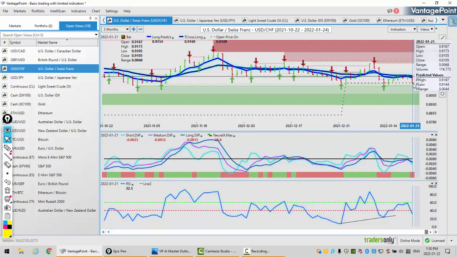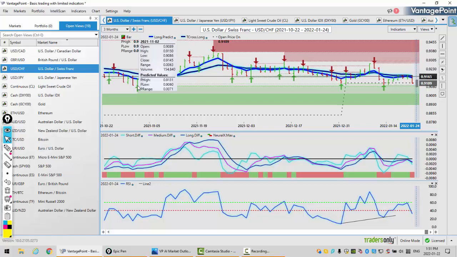Now, the Swiss franc is a risk-off currency, as is the Japanese yen, so longs are risky, but we'll be waiting for the VantagePoint software to trigger, tell us that we're getting ready to turn here. More specifically, our neural index will turn, our predicted RSI will reverse and start moving back up, and we would look for these verified zones to hold down at this 90.78 level. So if you're so inclined to get into the long trade early, 90.78 is a more than reasonable area, or you can use the predicted low at 90.78, both of which are more than reasonable for this pending reversal in the US dollar.